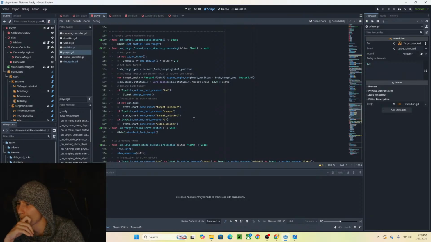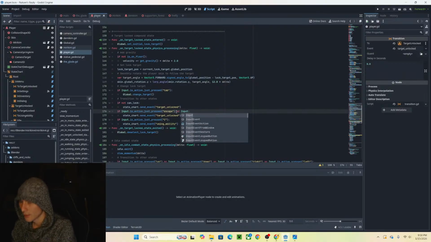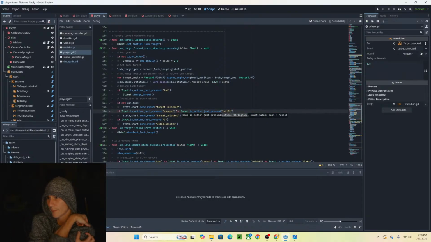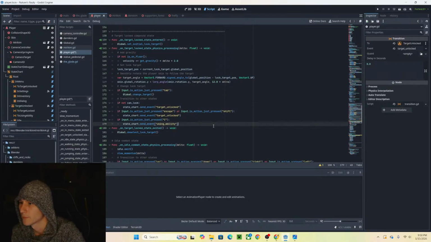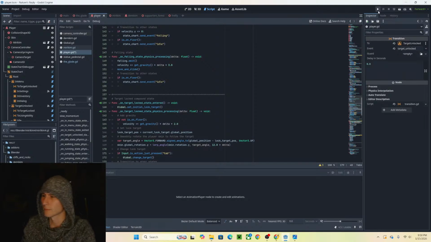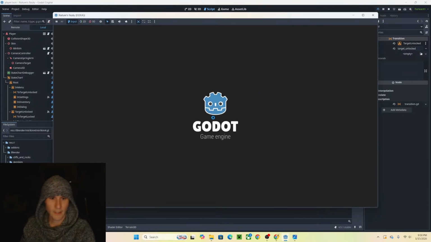Also, if input dot is action just pressed shift, so if I press the sprint key, I will also exit the target locked state. I think that'll work, right? That should work. I don't see any issues with that.